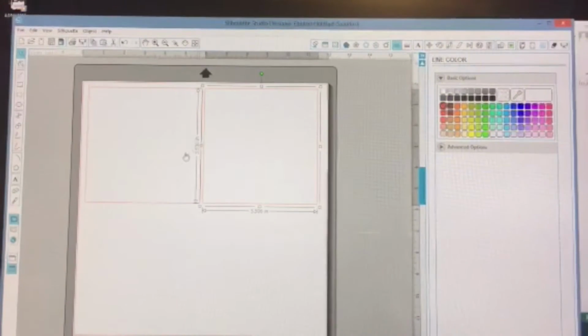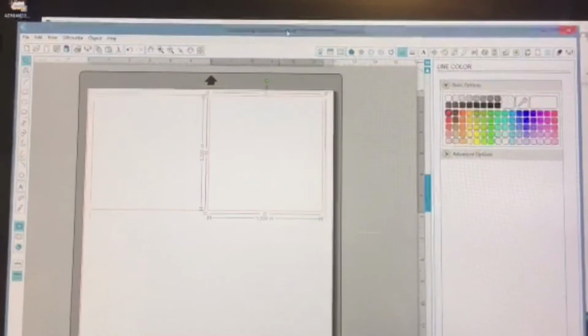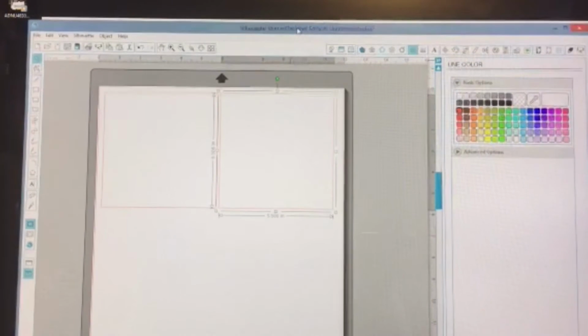Okay, so on with today. So this is an example of, these are just rectangle boxes. I mean square boxes.